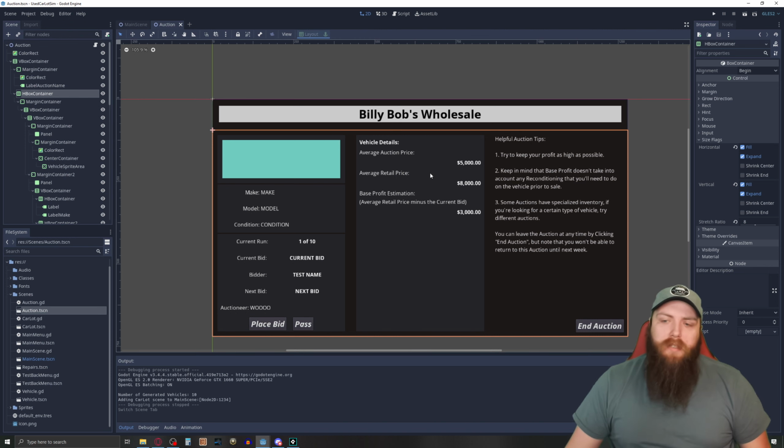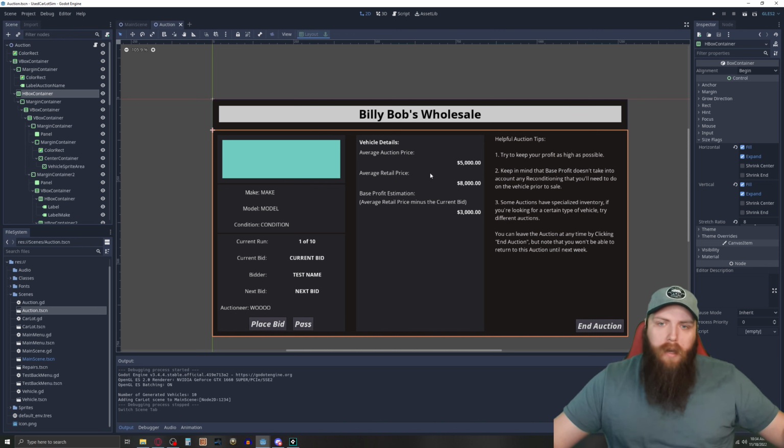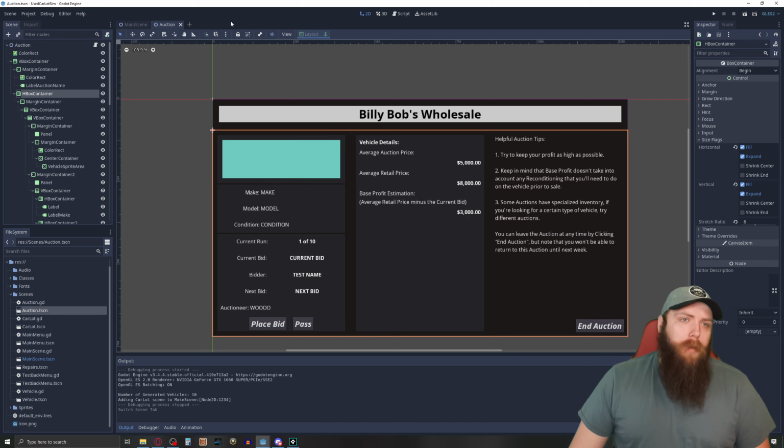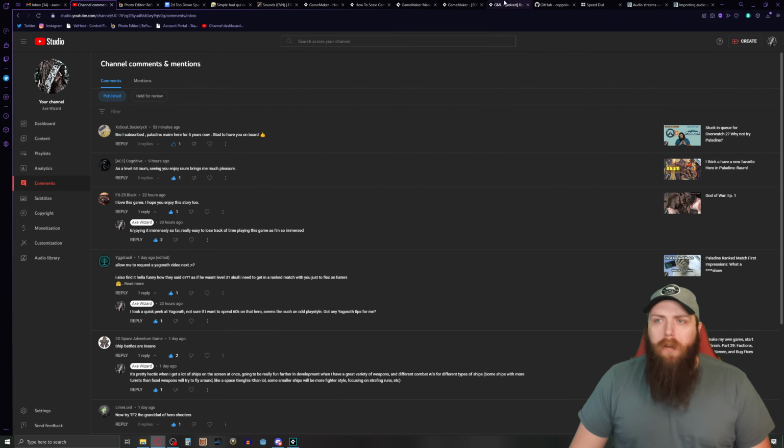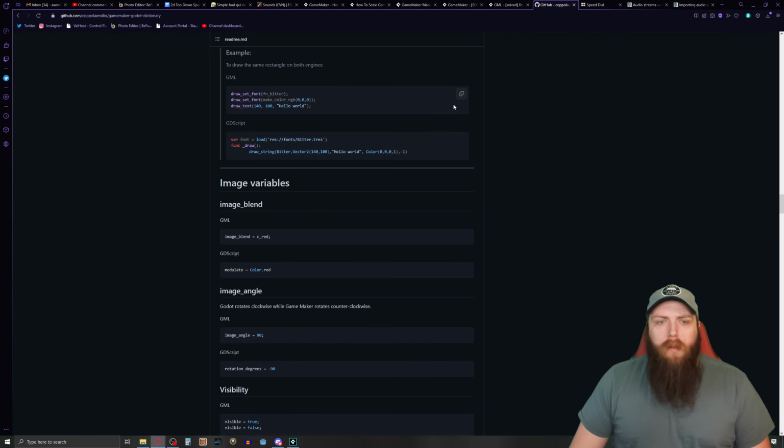The nice thing about this is that this is responsive. So if I change the aspect ratio or the resolution, this stuff is still going to render the same. So that's exciting.